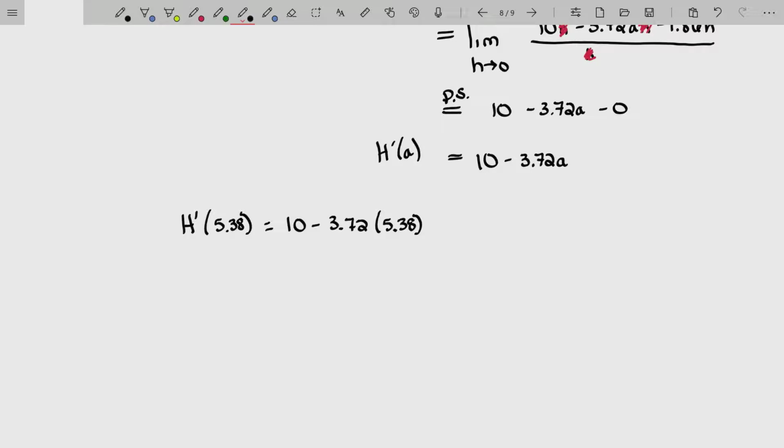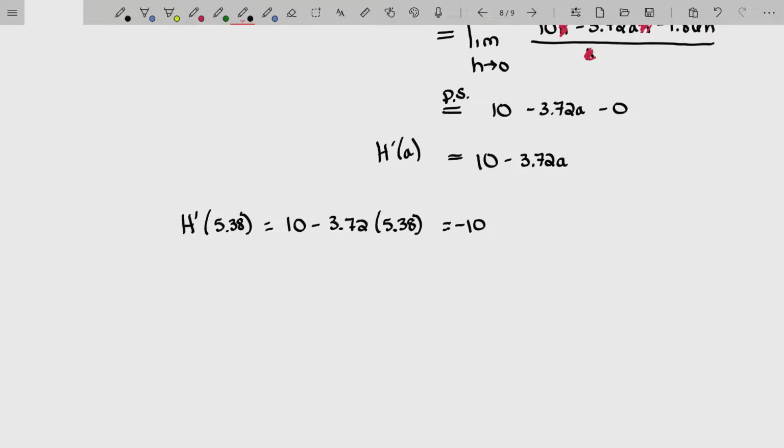I have my calculator, so I'm going to type in 10 minus 3.72 times the answer. And the reason why I'm stressing that it's times the answer is because this is an approximation of what my calculator is currently holding. And what my calculator is currently holding is 5.376344086. So if I do 10 minus 3.72 times that answer, it'll be more exact. And it is very exact. It becomes negative 10 exactly.